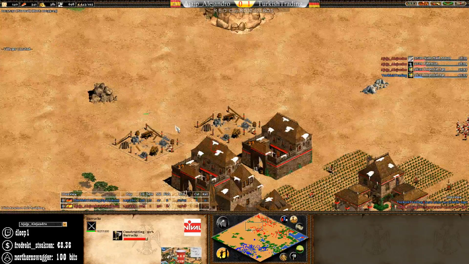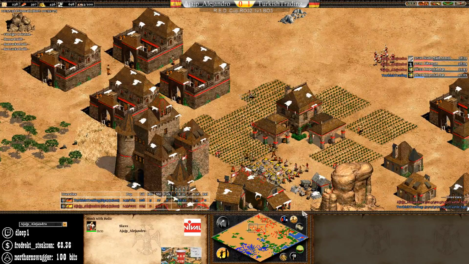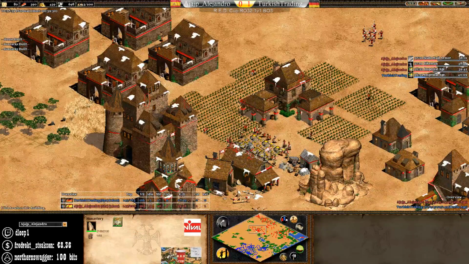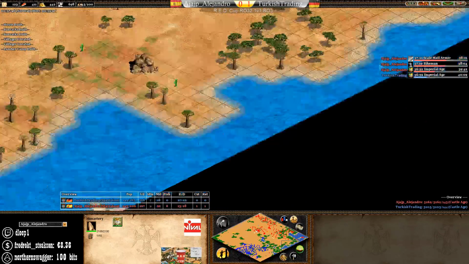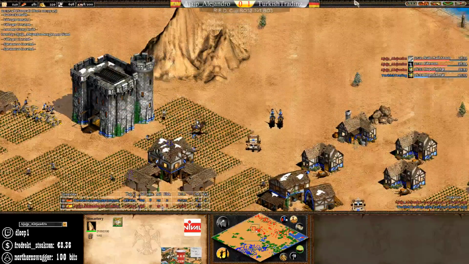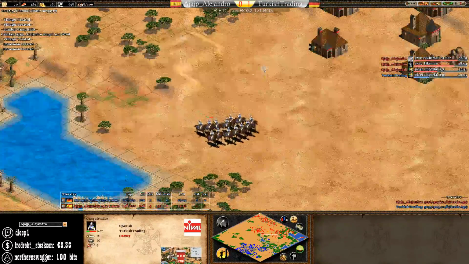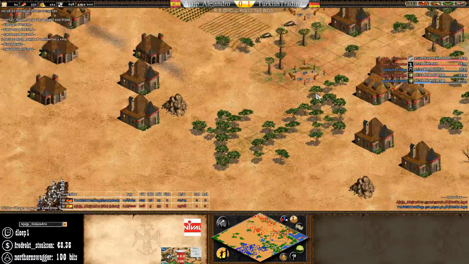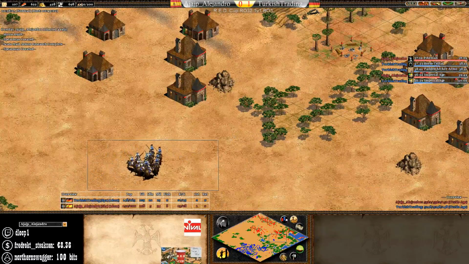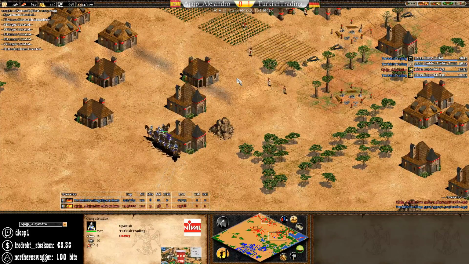What will we be going for? Full halberdier, halberdier siege in Imperial Age. Good composition. Halberdier siege, good composition. But I feel like if Blue micros his conquistadors, he should be favored to win the fight versus the halberdiers and the siege. I think it will all come down to the micro between these two players.